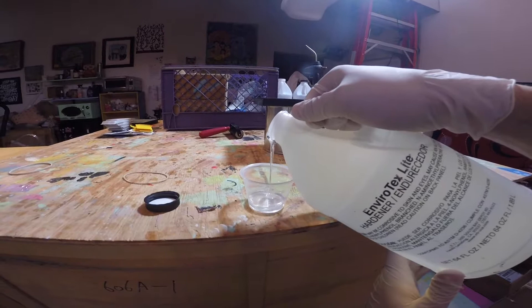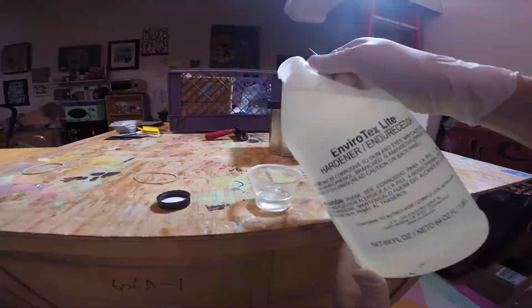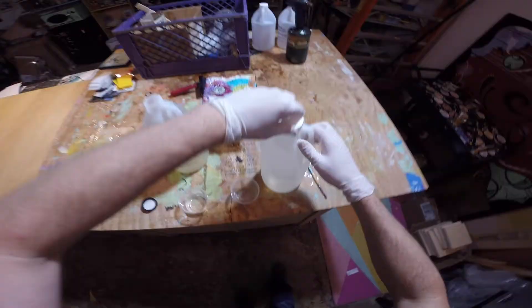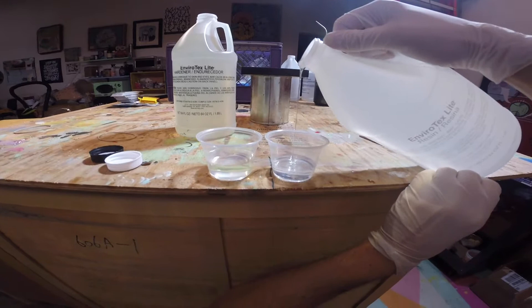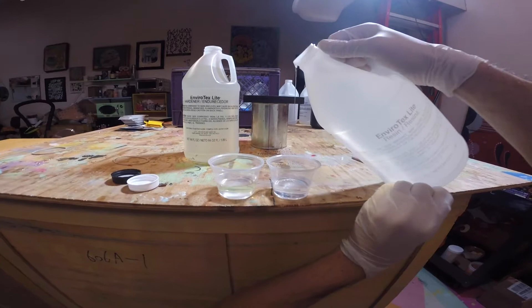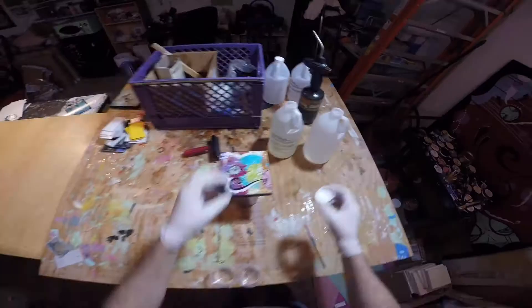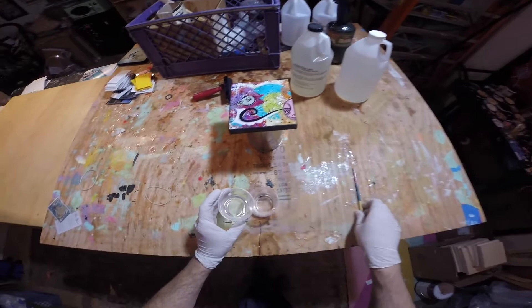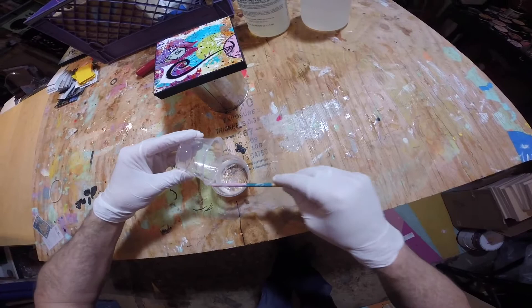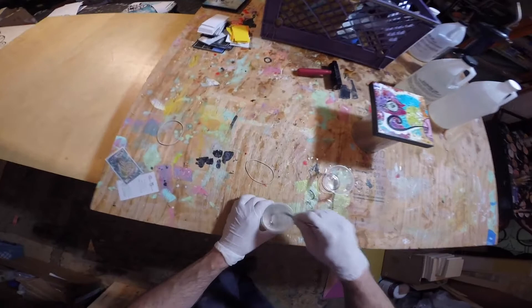I have two cups here. I use this brand called Envirotex and I just pour the hardener into one cup — I eyeball it because this is a one-to-one ratio mix, which is really hard to screw up. Now I pour the resin into the other cup. One little secret I've discovered is that if you have a little bit more hardener than resin it almost works better. If you have too much resin, there's a good chance it will never fully cure and it'll just be sticky forever. I always put a tiny bit more hardener than resin. Because I like to overthink everything, I pour the resin into the hardener — my theory is that you can never get all the resin out of that cup, so I'm still getting a little bit more hardener than resin. I scrape all I can out of there and then stir for three minutes.